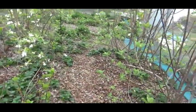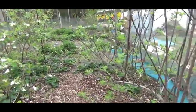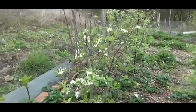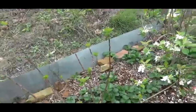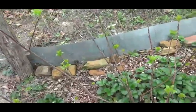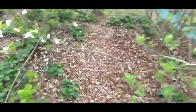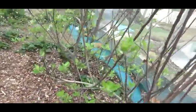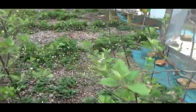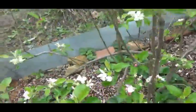By the way, I'm not going to take you down to look at the mulberry and the pomegranate at the end of the property. If you did not see my video, 5 things I'm excited about this year with the garden and orchard, look at that video. It's the one right before this one, and you can see the pomegranate is not dead, it's leafing out. So far the Pink Ladies still are not giving me any flowers here. Darn. They're here to give cross-pollination to these guys. But they were late last year and these guys still gave me some apples. So anyway, my Fujis.